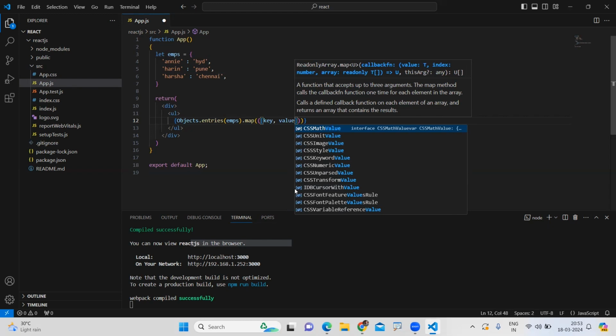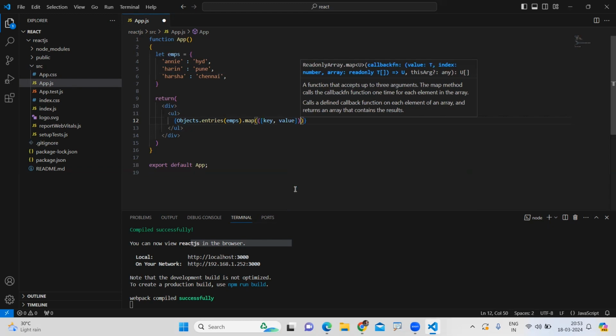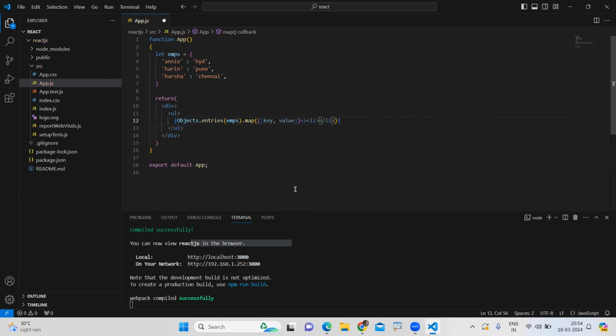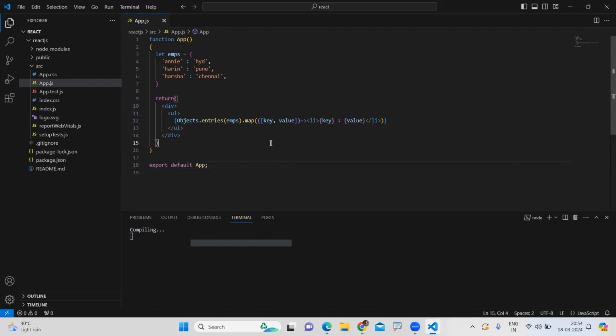Then key, arrow, you are printing as a list. First one is a key you are printing, next one is a value you are printing.